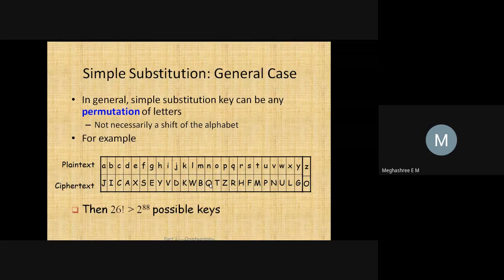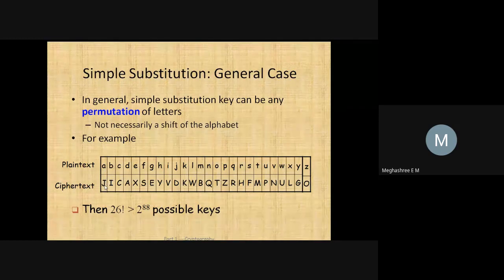The next thing is what should be the key size used for encryption and decryption. It plays a very important role. What should be the key size that should be used for simple substitution? That is very important here. Let me consider this example, where you can see plain text is given with alphabets from A to Z, and the ciphertext is given.